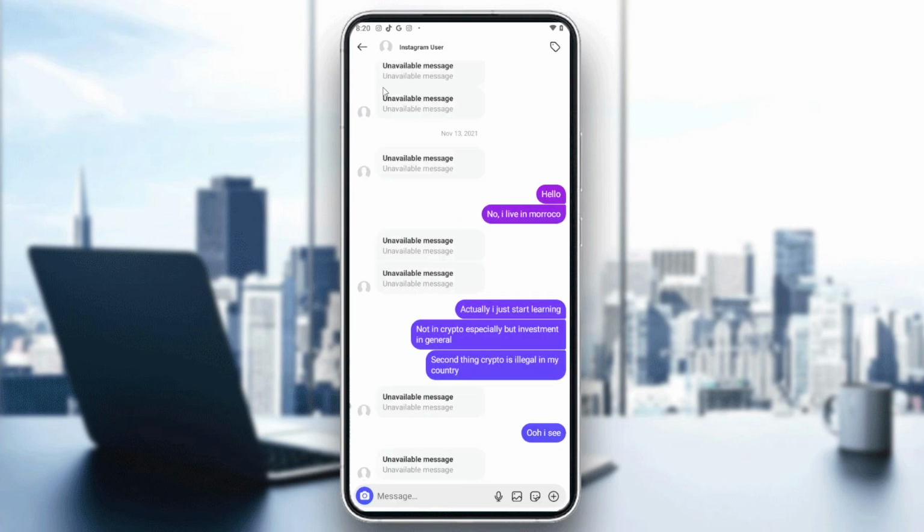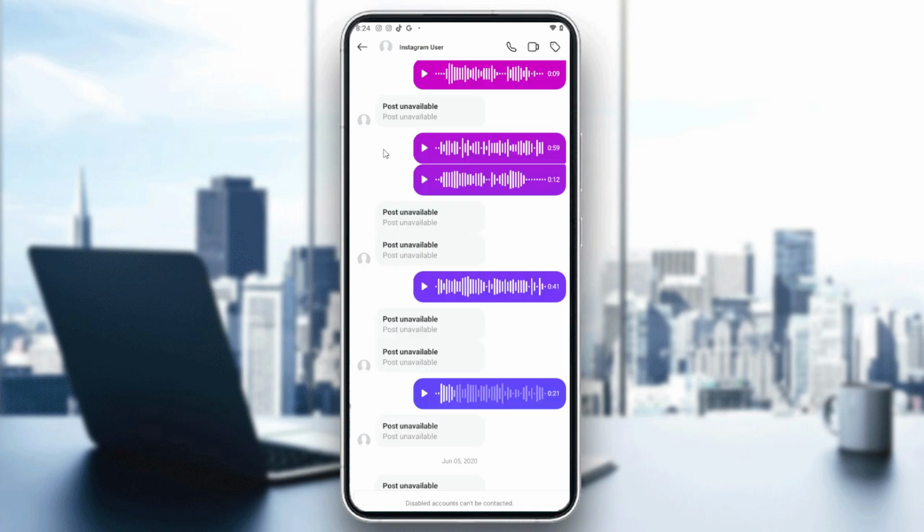Let's just go to any one, and after accessing any conversation, from here you will be able to start deleting your individual messages in the DMs. So here you will need to only hold tap the message, and make sure they are recent messages so you can be able to start deleting them.